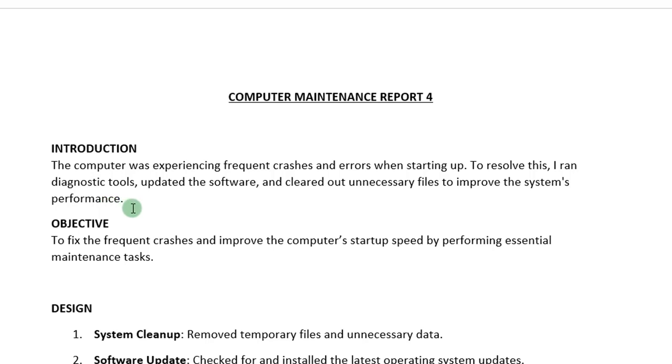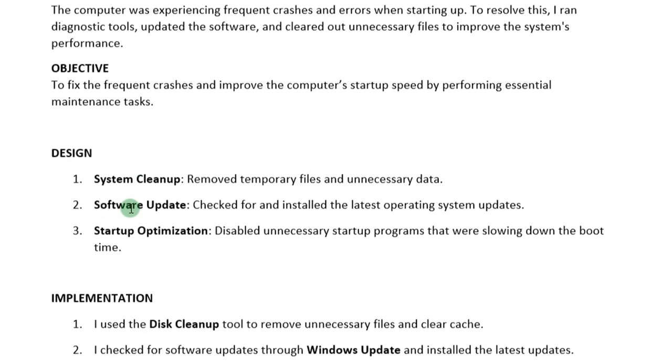Unnecessary files simply means there are some files maybe in your computer that are taking a lot of space for nothing. You're not using it. It's useless. You're supposed to delete them so that you're having space, so that when the system wants to start, there's enough space for the system to start. Good. For the system to start, to avoid crash, all those types of things. Good. So in fact, that's the problem.